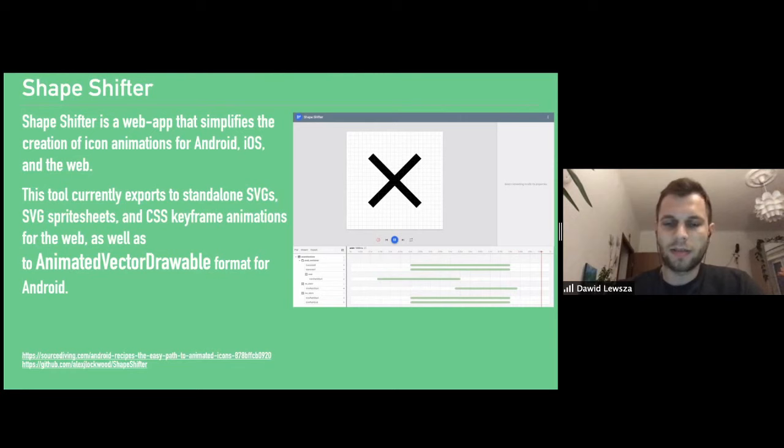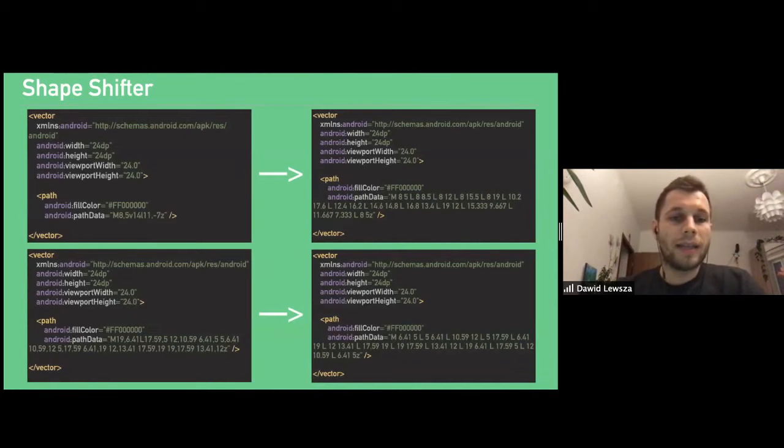So how to do that? On the left side, we can see the default XML files for play and close icons. And we just need to convert them into SVG files. We need to put them into Shapeshifter. Then we need to follow the instructions from the page that was below the last slide. And as the result, we will receive files with different paths.